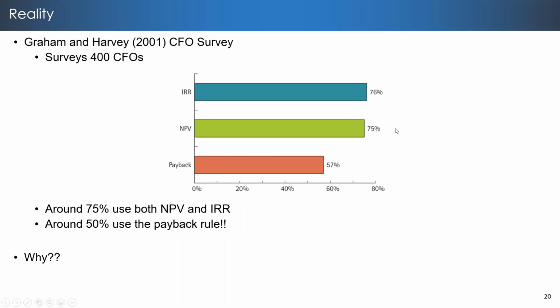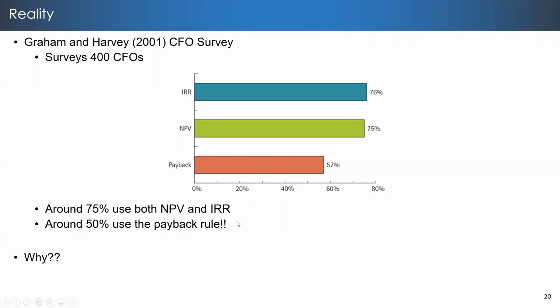76% of them use the IRR rule, 75% of them use the net present value rule, right? So slightly more people use the IRR rule than the net present value rule. And it might be surprising to you, it is very surprising to me, that 57% of the CFOs also use the payback period rule. Although we know that it's not quite a scientific rule, it's quite subjective, maybe there's benefit of using it because different CFOs have different preferences for different companies.